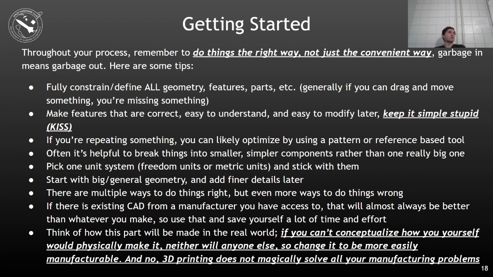I also will say there's a lot of people that are like, oh, I can just 3D print something. I can use support material. I can do whatever. Like, no. 3D printing does not solve all your problems. It solves some, but not all. For example, that 3D printed drone was an absolute abomination, like a cubic foot of just support material. It was so bad. So just remember that.